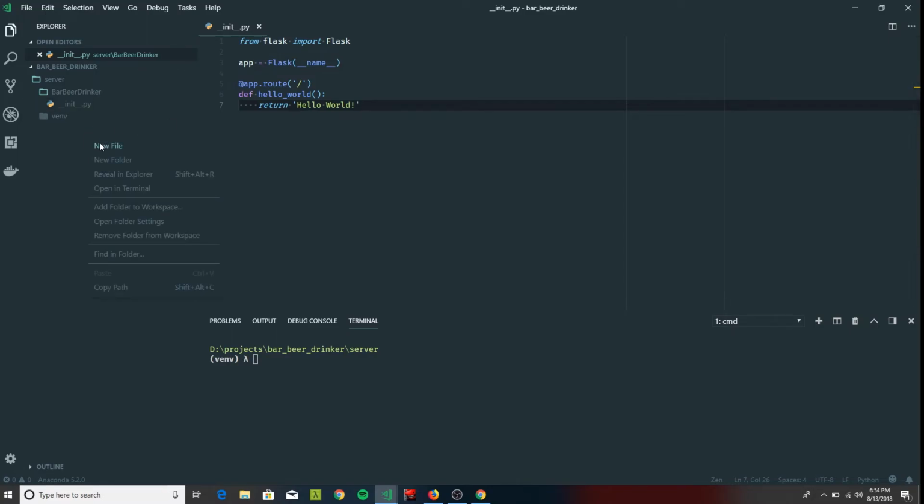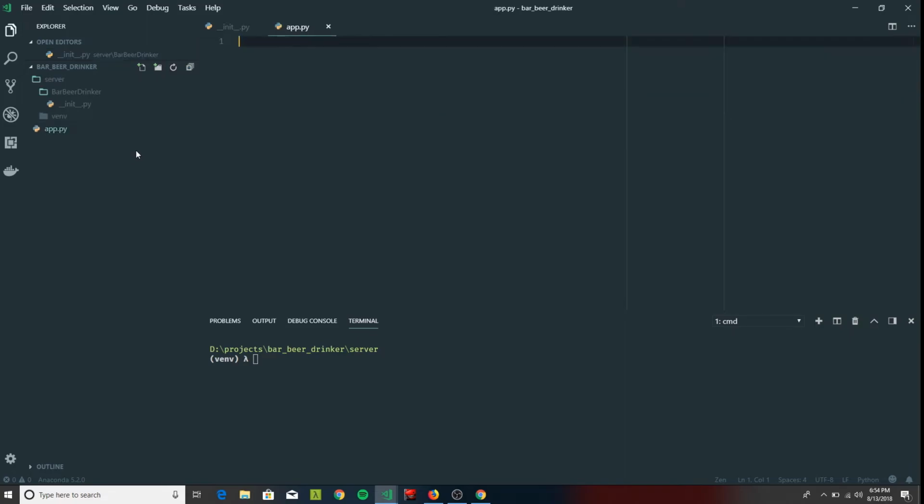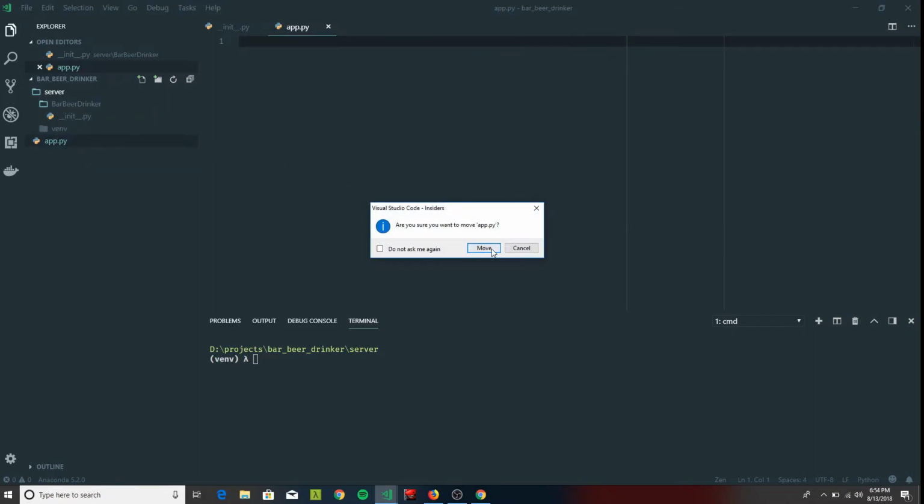We'll also need to have an app file outside, which we'll use to trigger the application.